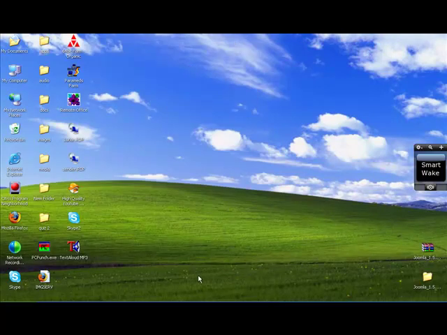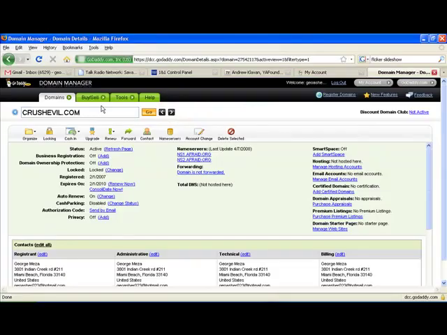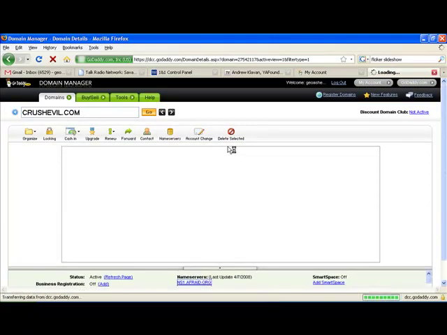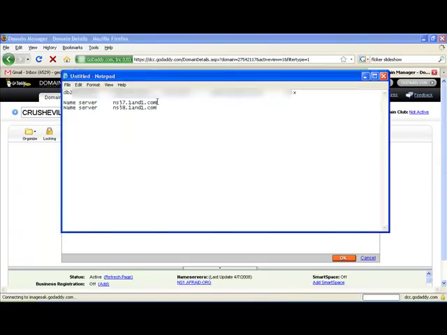Okay, so now we're going to go back to our GoDaddy account. Click on name servers. Make sure that custom name servers are checked, and we're going to input the name servers we just copied.